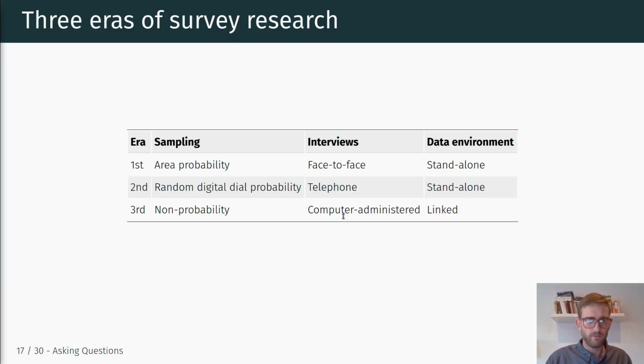used to be either face to face or conducted by telephone, and now they're increasingly conducted on the web via computers, right? And so as we're moving from human administered surveys, where an interviewer interacted with an interviewee, to computer administered or self administered interviews, we have to think about both potential challenges and potential opportunities, because these changes, to some extent, require changing how we think about surveys, and how we ultimately design and administer our surveys, right?